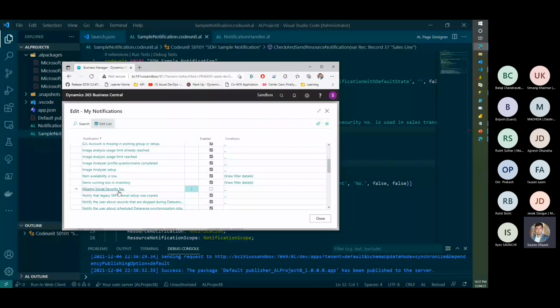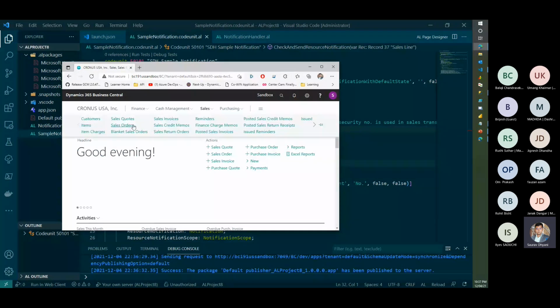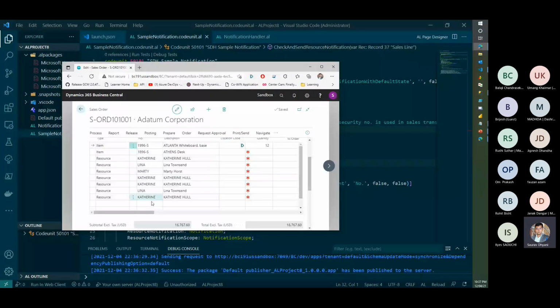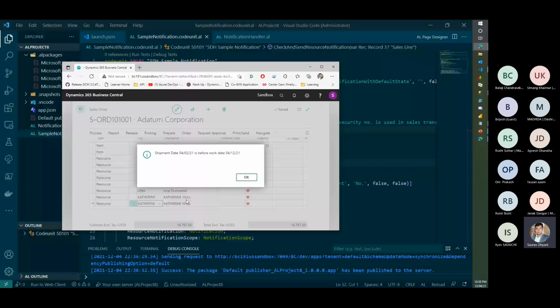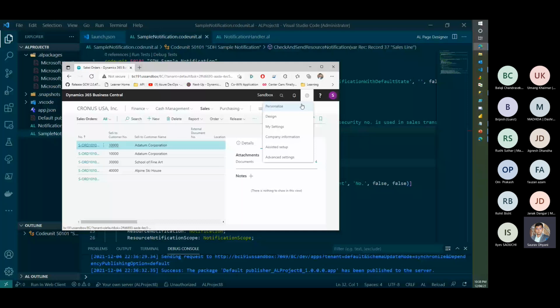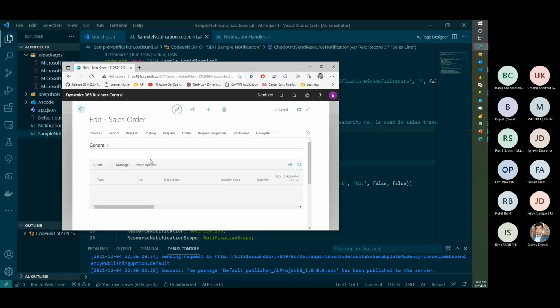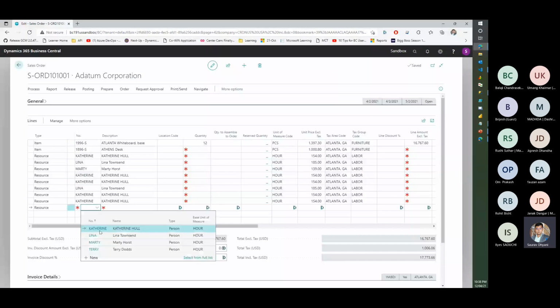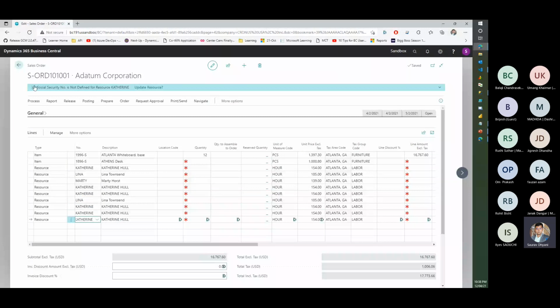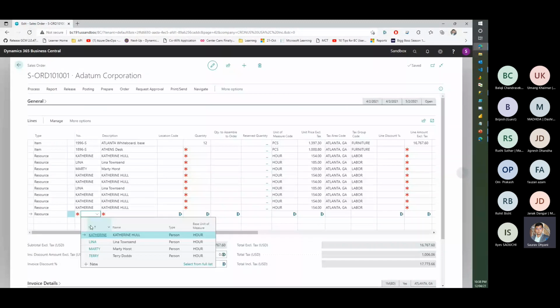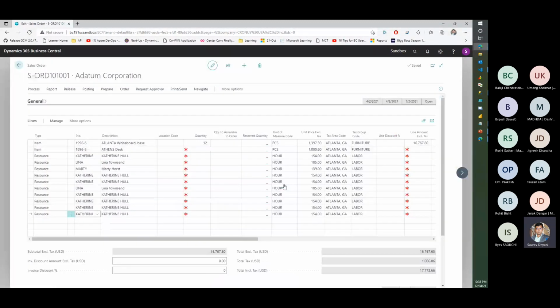So right now for this user, which I'm using right now, the social security number check is disabled. So logically, if as a user I have disabled it for myself, I should not be getting that notification. And I didn't get it, which is good. Now as a user, if I go back and decide that from my settings I would like to get that notification, just come here, enable this, come back to my sales order page and try to add my resource. And I get my notification back based on that condition, which is not set. And then I can click on update resource. This should open my resource card and I should be happily able to do assignment here and retest it. At this time, it should not pop up a notification, and it did not.